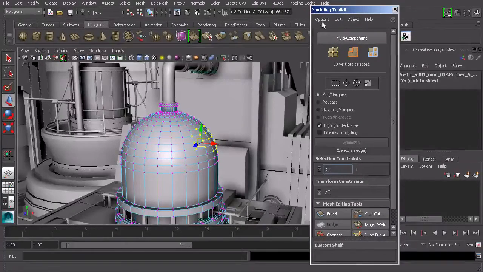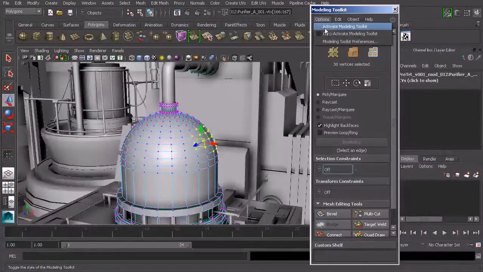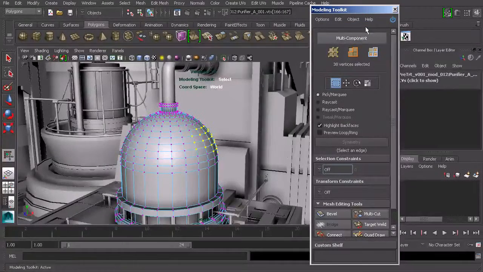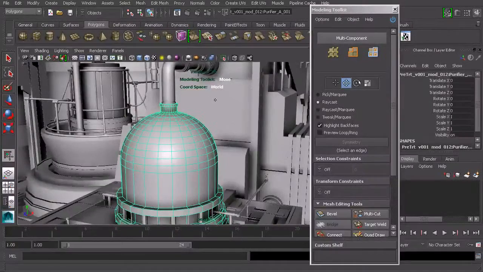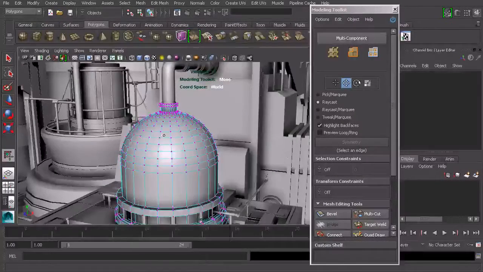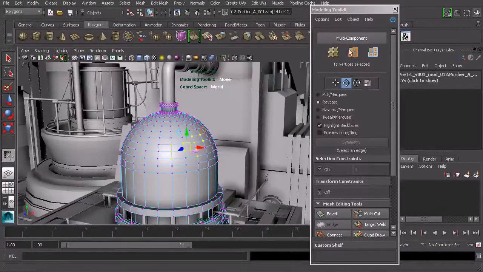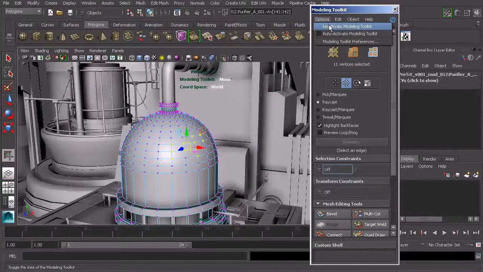And so if we want to turn this on and activate it, we can go into options and we can choose to activate the modeling toolkit. That enables us to see our HUD here and also use the selection methods that we've defined in here to select our different components. Come in here and we can do any of these actions or transforms that we want to do. In addition, when we now come into component mode, we're using all of these tools in the modeling toolkit rather than our regular transform tools. We can also auto activate.